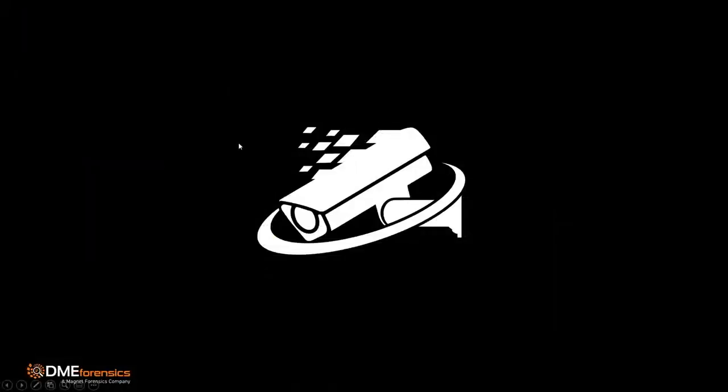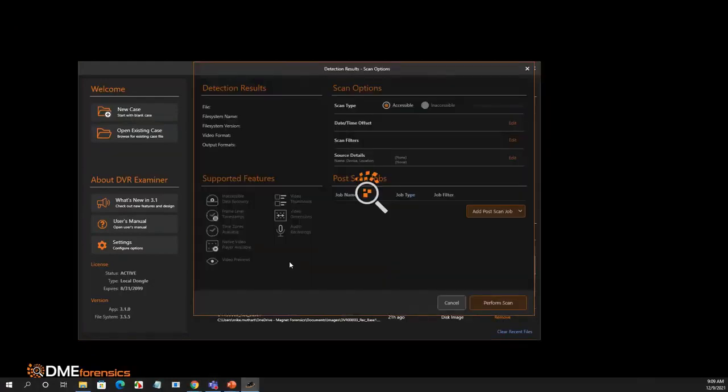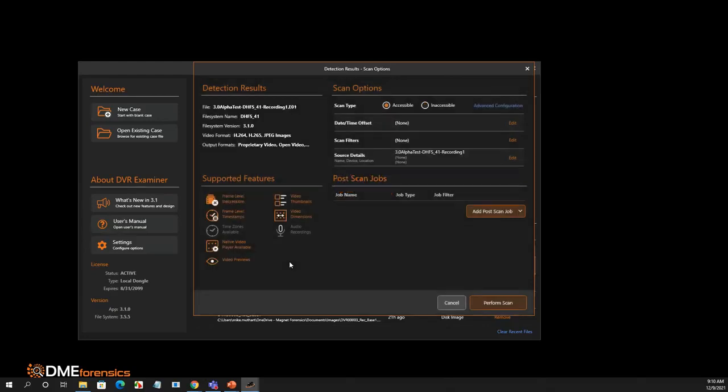We'll scan something really, really fast. I'm going to come in here and I'm going to scan this. While this is detecting, this detection results screen, this is not technically a how-to webinar, so I don't want to get into all of the different detection results screens and all the features on this screen. But I did want to say that for a data dump, there are two ways to do it. You can scan the data, get all the clips back, and then create an export from the main screen in DVR Examiner. Or we actually have functionality here in the post-scan jobs that allow you to export media directly or immediately after the scan is complete.